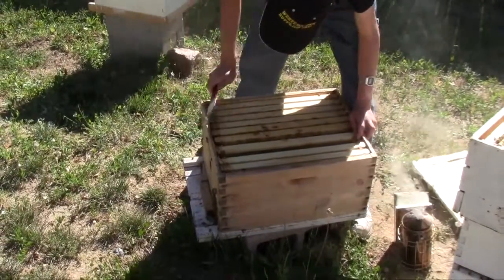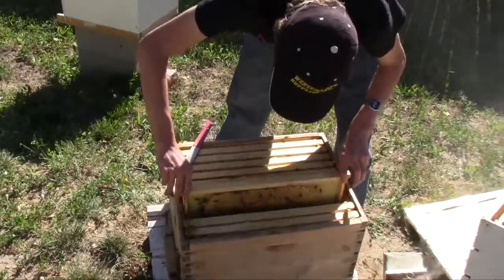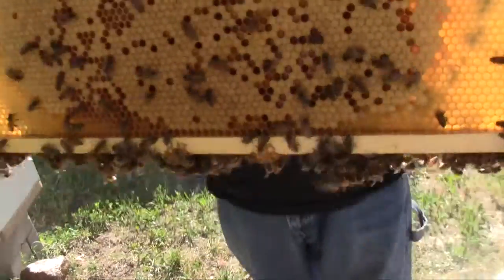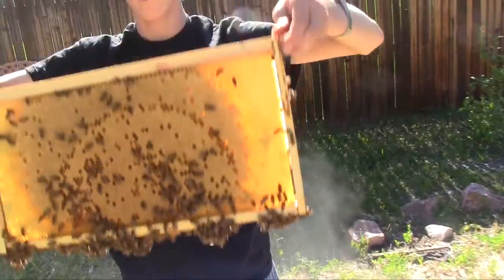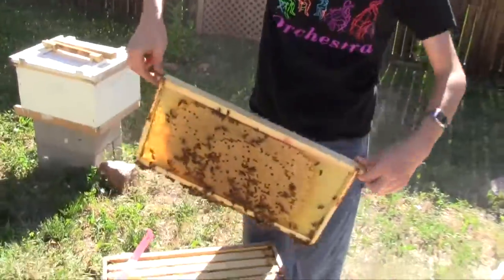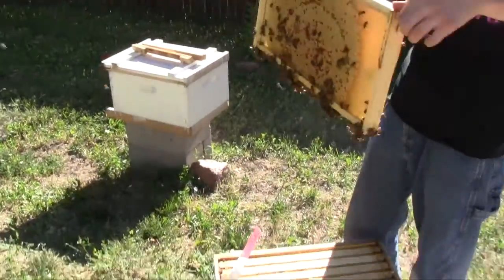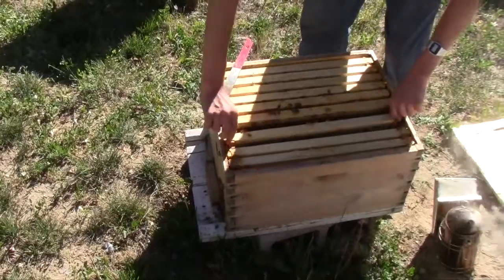I don't think I've ever seen this good of a frame of brood. If I have, I'll put a picture of it in right now. Solid brood across the board. This is good. What's with the rainbow shape? Empty. I don't know. Huh. And this is just older brood that's hatching out. Whenever a brood hatches, they back out with pollen and nectar because they got so much of it.